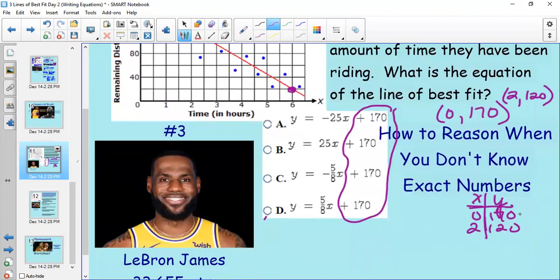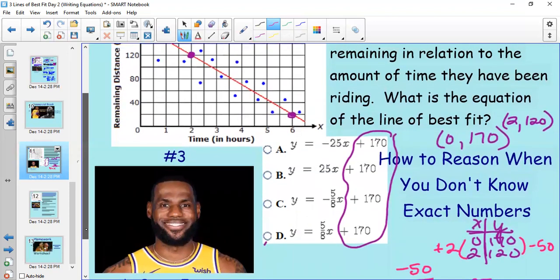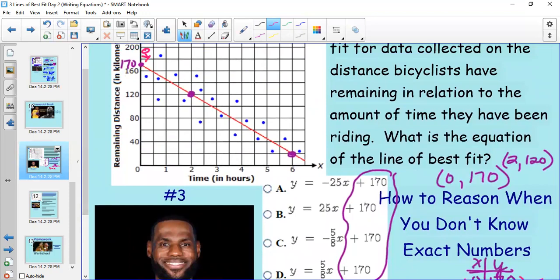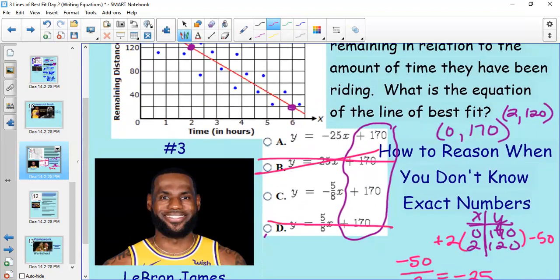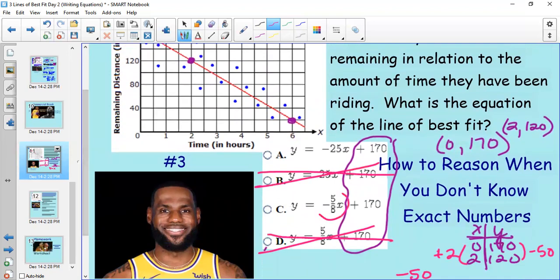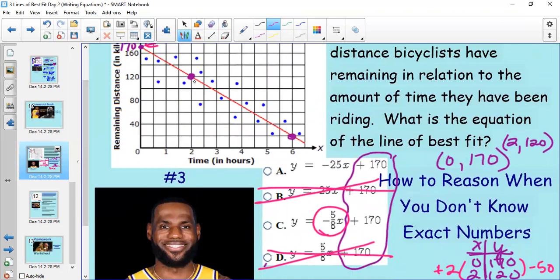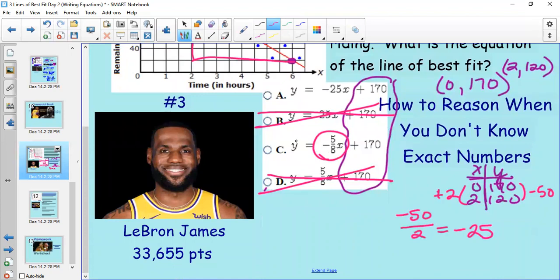All right, so let's see what our change was. Our y's went down 50 and our x's went up 2. So if I make my fraction of negative 50 over 2, that gives me a slope of negative 25. One other way you could reason through this is, if I have skier Bob here, I know that I am going down this line. I know my slope is negative, so I could have already taken off B and D. Now, some people might choose C, because if they count down 5 and over 8 boxes from the 2 purple points, we would get to that point. But what they did wrong is they didn't pay attention to the scale. So it's not C. Our answer here should have been letter A.